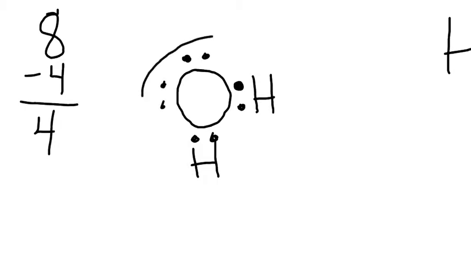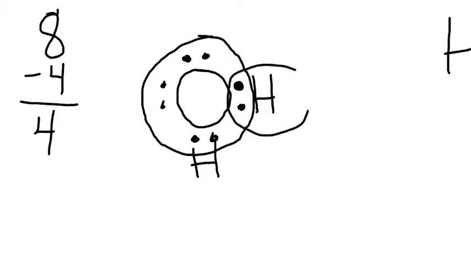By doing that, I'm giving oxygen access to 8 valence electrons at one time. The hydrogen here and the hydrogen here, they have access to 2 valence electrons, which is perfectly fine because all they need is a duet. They only need access to 2. So this molecule is perfectly correct. All of the atoms have access to all of the electrons they need to be as stable as a noble gas.